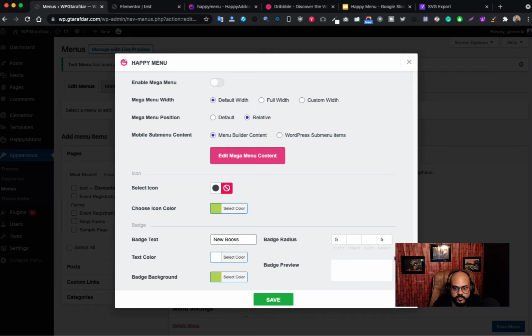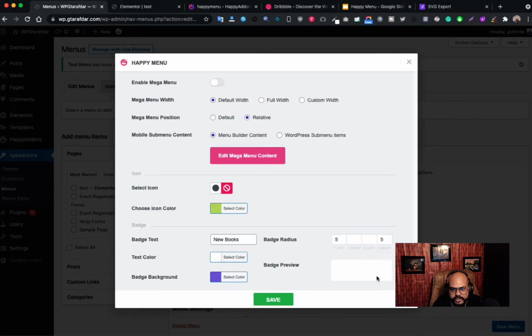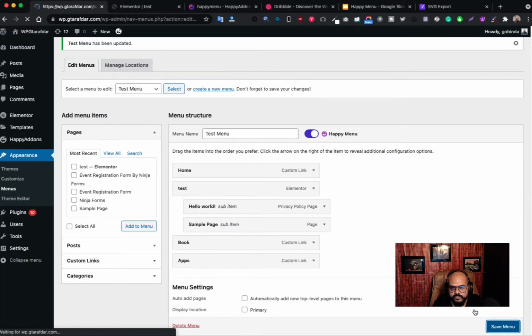Padding, margin, this is the border radius. Extremely sorry, I want to change the color. Text color, I want to use white. Okay. One more thing I have to add. I don't want to add the menu item. Let's save the menu.